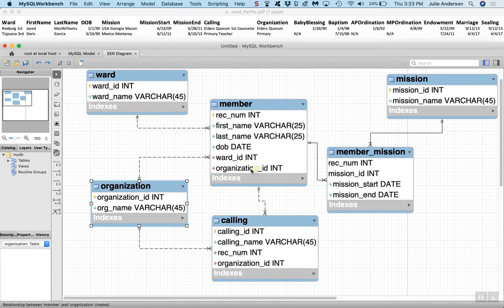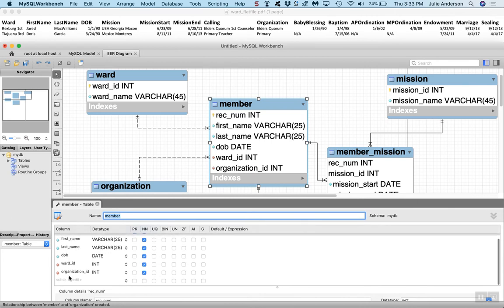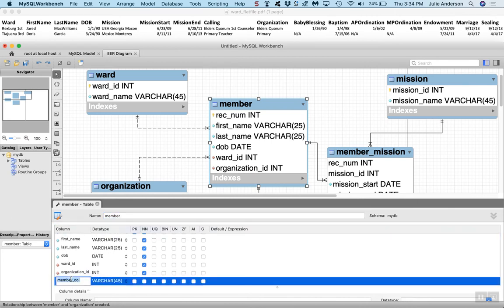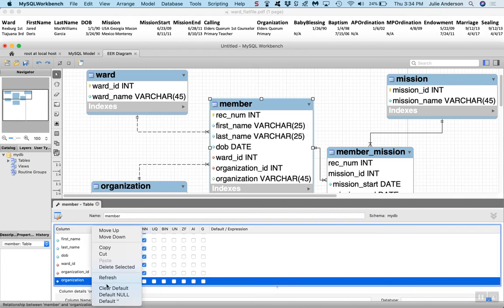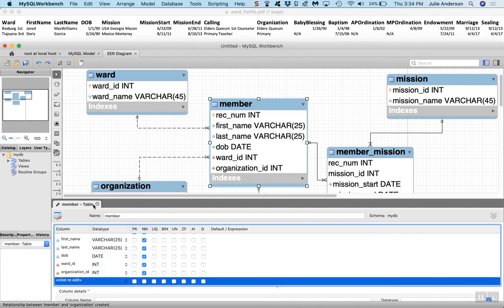All right, since there is a set number of organizations, we could have just put the name of the organization that the person belonged to as an attribute in this members table. This could also be true for the callings table as well. We could eliminate the organization table altogether and just add an attribute. So what I'm saying is, why couldn't we have just added an attribute of organization here, and then we would just put that value with the members' data in that table? I don't want to do that, so I'm going to take that off. But that's what I'm asking here.